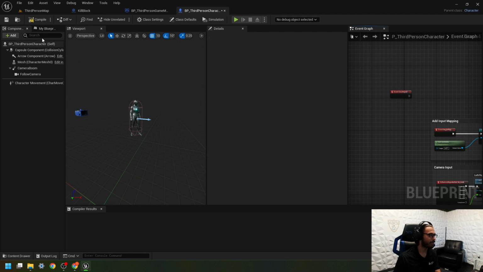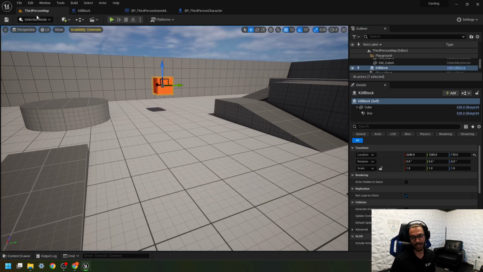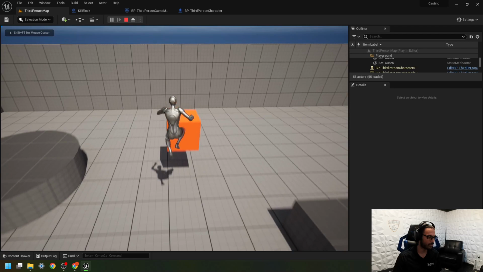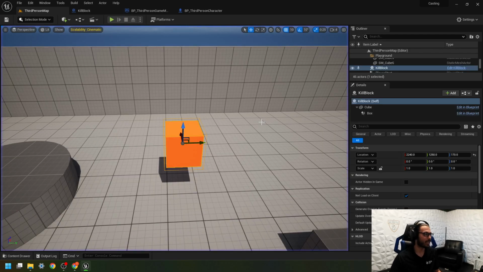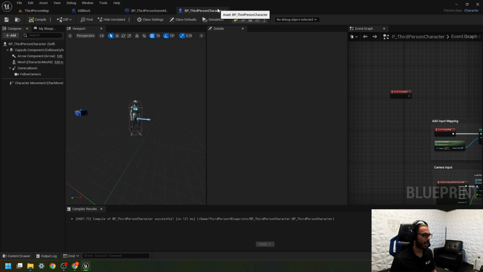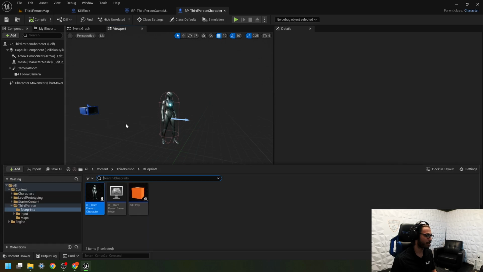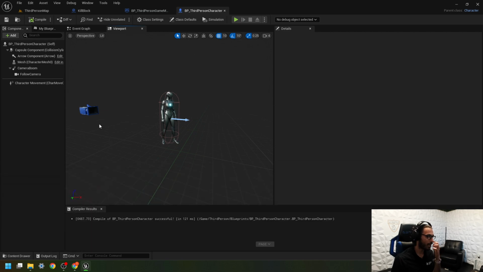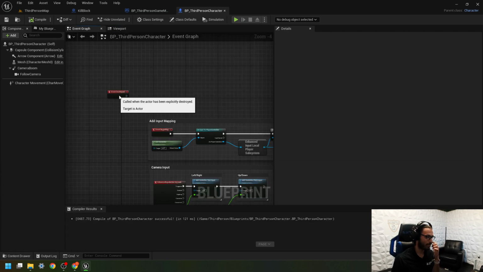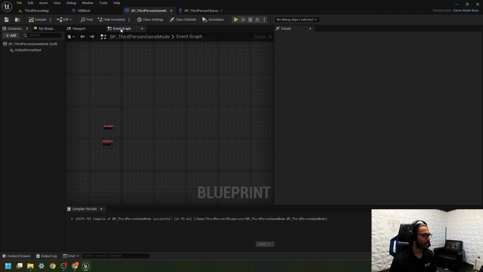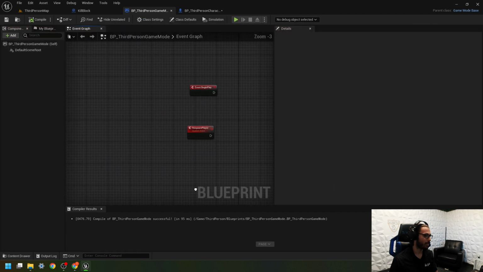Cool. All right, so let's see how we can use casting now to set up a respawn system, because now when I pass away, I don't come back. Cool. So let's head into the third person character. To get to the third person character, you're going to go to the content drawer. It's going to be content, third person, blueprint, and it's right here. Okay, here's the viewport, and then here's the event graph. So that's the third person character, and then you also have the third person game mode. Now the game mode isn't visual, so you don't really need the viewport because it's not a visual thing.